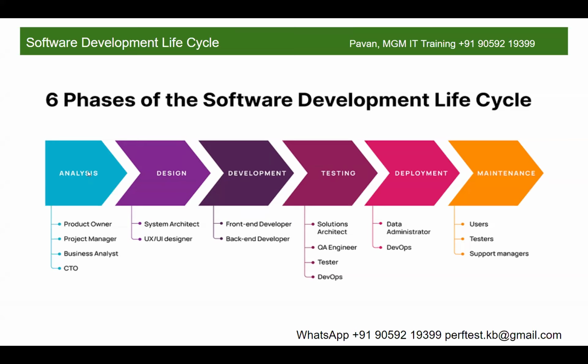Who all will be involved here? Product owner, project manager, business analyst, and CTO. Now, what is meant by product owner? Product owner means once the website is ready, I will be the owner of my website. So I am the product owner here. Understood, guys? You need to remember and understand the terminology. This is one of the common interview questions, guys: who all are the stakeholders in your project?